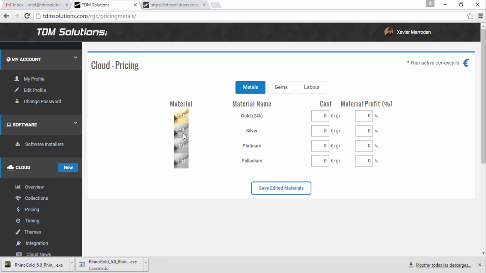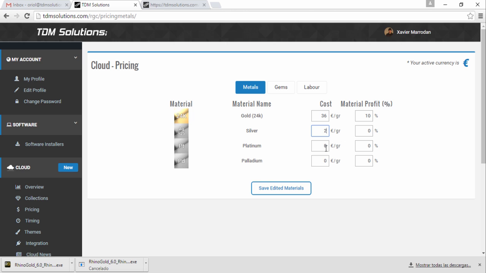These are the metals that we think are most used. So gold, the pure gold, just say today is 36 euros per gram, and which profit I want to have in this price. Now, is this random, just say 10, and the same in all the materials.